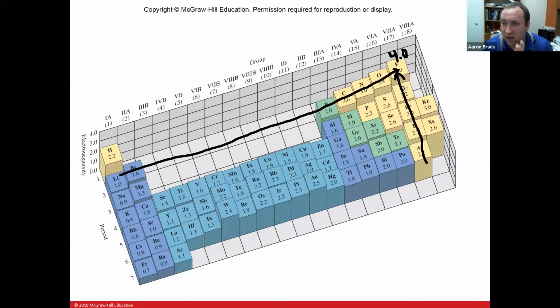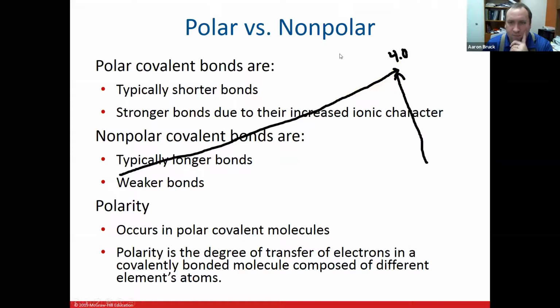The more electronegative that a substance is, or that an element is, the more that electrons are going to be attracted toward it when it's in a bond of some kind. But we can see overall the trend is pointing toward fluorine. So nonmetals tend to be more electronegative than metals. That shouldn't be surprising to anybody. But within the nonmetals, we see that on the whole, nitrogen, oxygen, fluorine, chlorine, bromine, those tend to be the most electronegative. Those tend to have the greatest attraction to electrons overall.